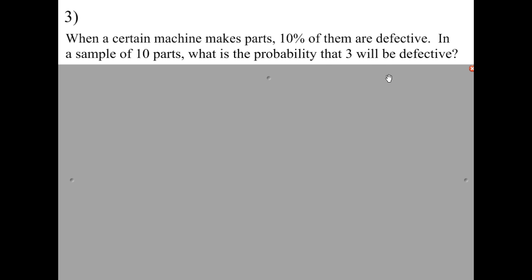We have a certain machine that makes parts, and because it's not perfect, 10% of them on average come out defective. So if I grab 10 of these parts, what's the probability that 3 of them will be defective? Okay, this is a good business question. Are you interested in this?